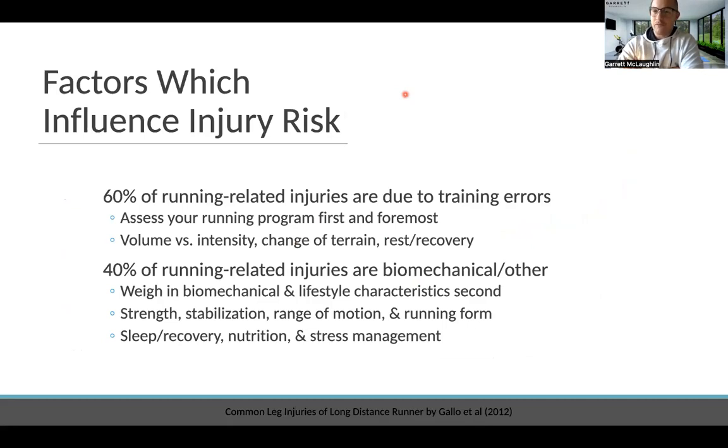As I worked more with runners, I remember getting certified, way back actually, in Active Release Techniques, doing soft tissue manual therapy. People would come in and say, hey, my hamstring hurts. All right, let's work on the hamstring. Let's release the hamstring. Let's stretch. Let's do these things. Oh yeah, that feels great. I'm going to go out and run tomorrow. Oh yeah, see how it feels. Let me know. People would come back and say, yeah, it felt okay in the beginning. The hamstring pain came back.